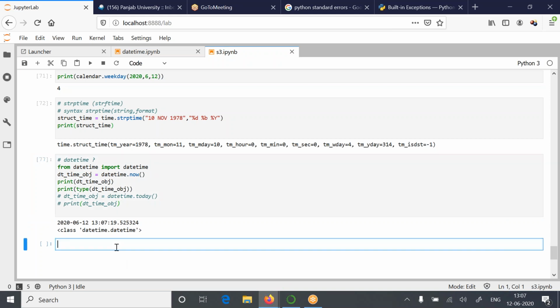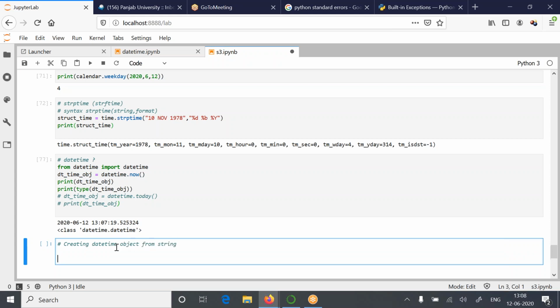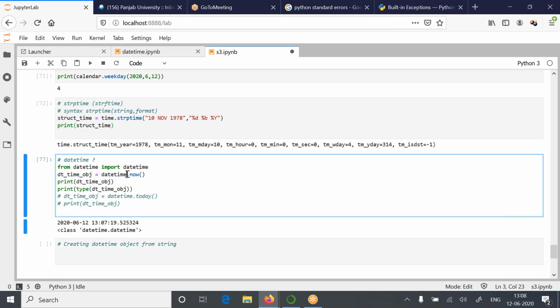Now we will see how we can create datetime objects from a string. So this is the topic that we take now, creating a datetime object from a string. Basically, see here you have just obtained the current time by making a call to the now and today functions.